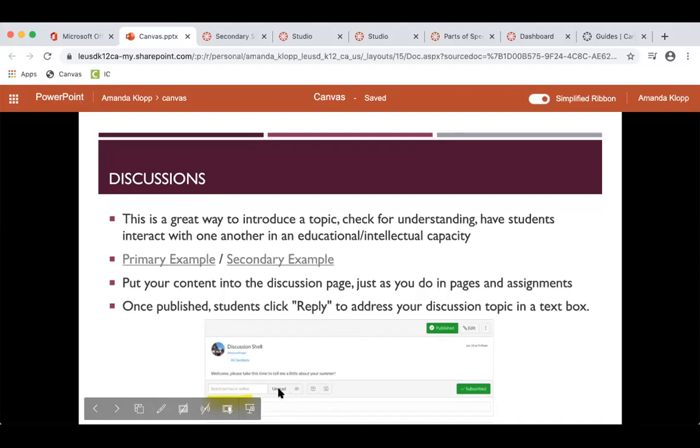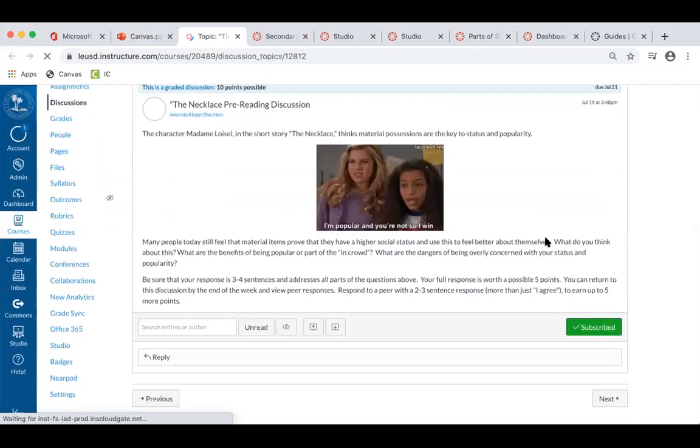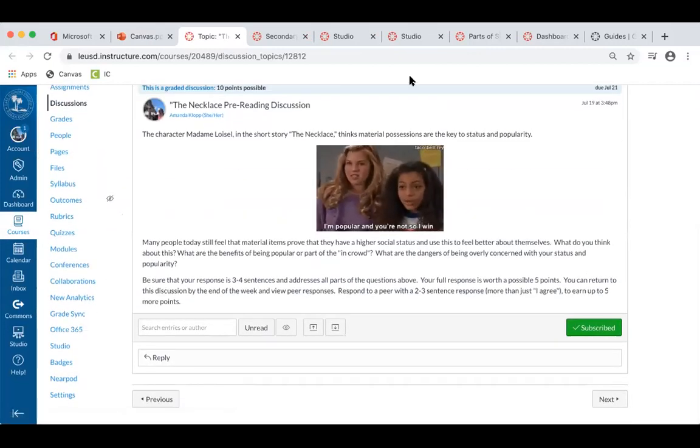Many times I have students type their response right where it says search entries or author, and then they say, I did it, and it's not there, because they typed in there and didn't hit reply. When they hit reply, an actual text box will pop up below it. So here's an example about being popular and what they're doing to be popular.